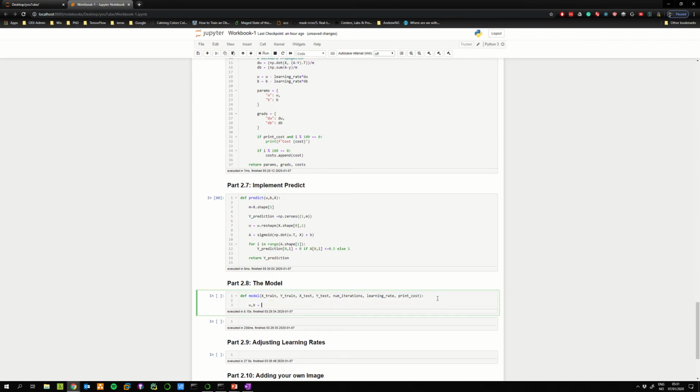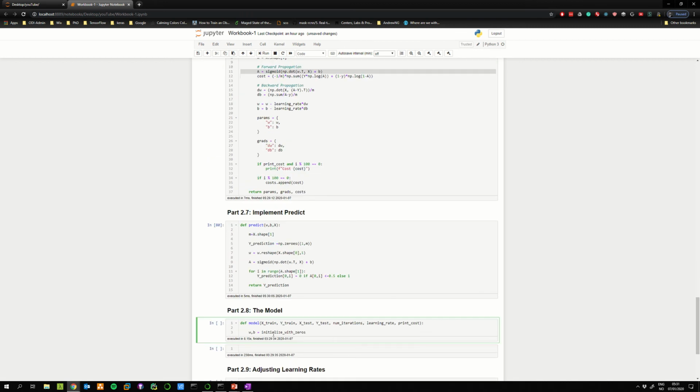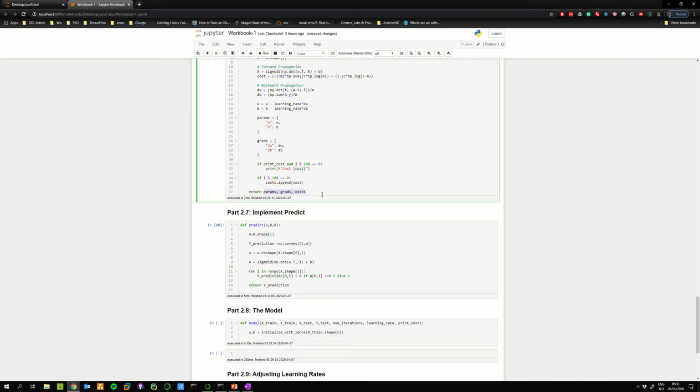Okay, so W and B should be initialized with zeros. Again, in the future you shouldn't be doing that in a full neural network, but this is just a simple example. So it's going to take the shape from X train. Then we will need all of these, which is the new parameters, the gradient, and the cost function.